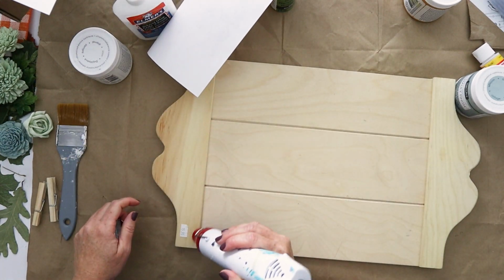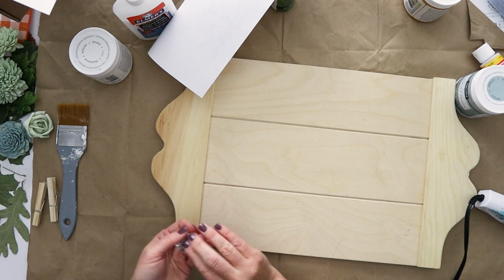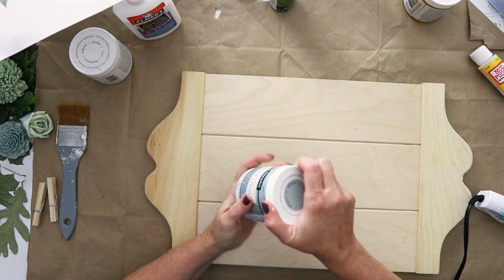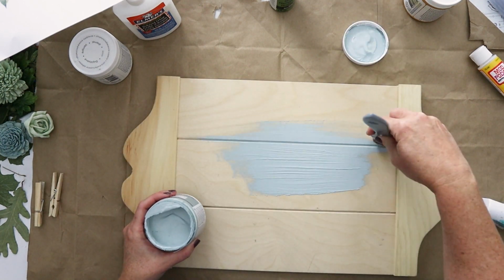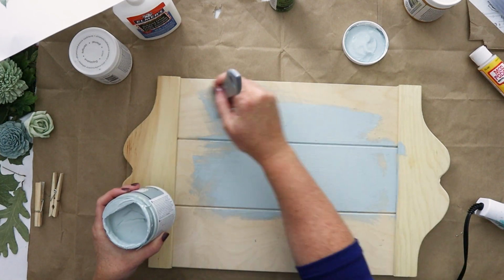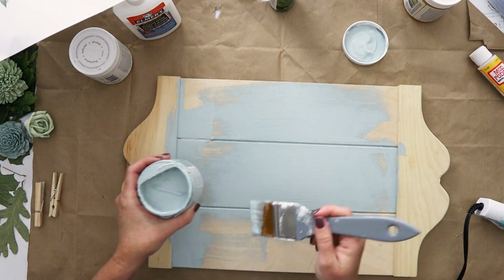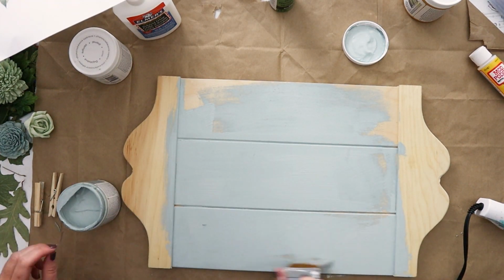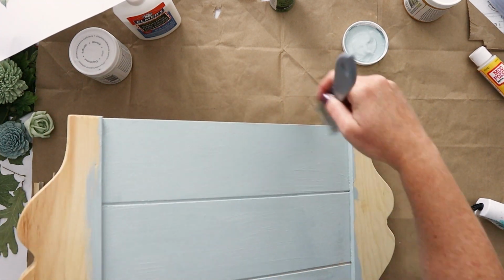Now, I printed out this cornucopia design on my inkjet printer at home, and I was keen to try the decoupage transfer onto the wood surface. Last week we did a similar transfer, but with a black phrase, and I was really curious to see if it was going to work with the colored image. This design you can find over at sustainmycrafthabit.com as a free printable, so be sure to grab that if you like it for your fall crafting.